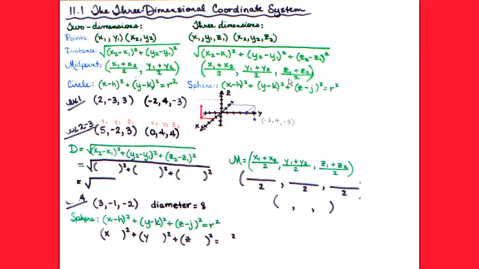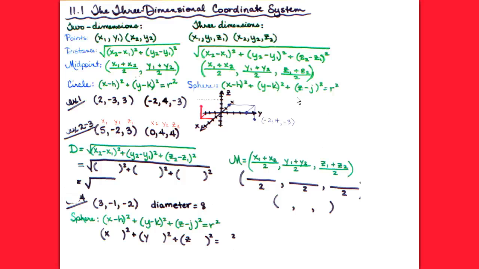If I take the equation of a circle, we were just working with this not too long ago with conic sections, and we worked with it earlier at the beginning of the year. But if I take the equation of a circle and I add a 3rd dimension to a circle, it becomes a sphere, like a ball. So that equation will start the same way. (x - h)^2 + (y - k)^2 = r^2. But here's our 3rd component. For that 3rd dimension, I'm going to add in (z - j)^2. So (h, k, j) will be the center of that sphere, and r will be the radius.